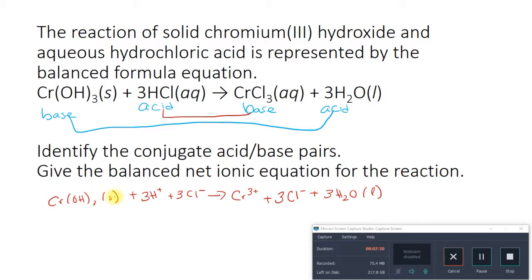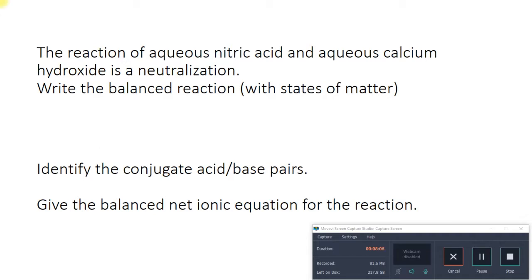Okay, and then I just cross off whatever occurs on both sides, which is, I think, just chlorine. So our net ends up being chromium hydroxide plus 3 hydrogen ions produces Cr3 plus 3H2O. Now you'll notice these reactions are already balanced because we started with a balanced chemical reaction. I'm only crossing off the things that are the same on both sides. So I'm not getting rid of a hydrogen or anything like that. And that ensures that I have a balanced reaction at the end of the problem.